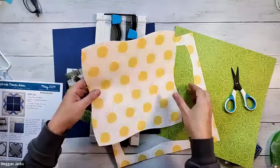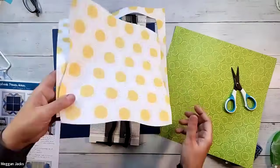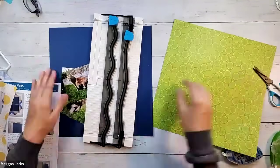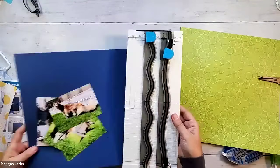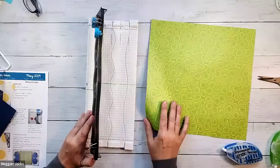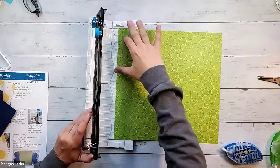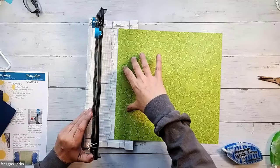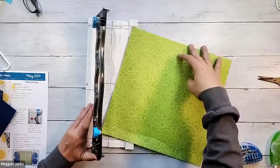There's my two pieces. I have my center piece and my wavy cut frame, or my swell cut frame. I'm going to set that aside, and I'm going to repeat the process with the lime, the citrus or the lime slice paper. And just keep working all the way around.